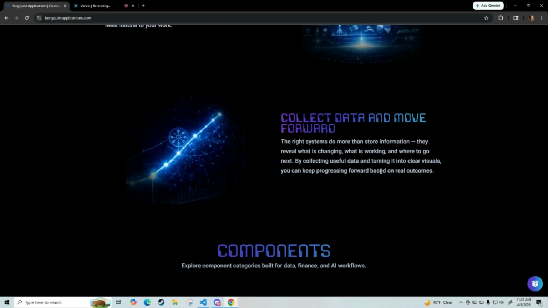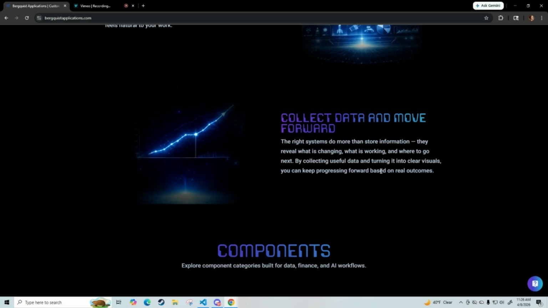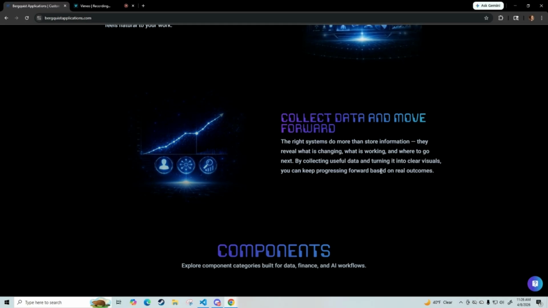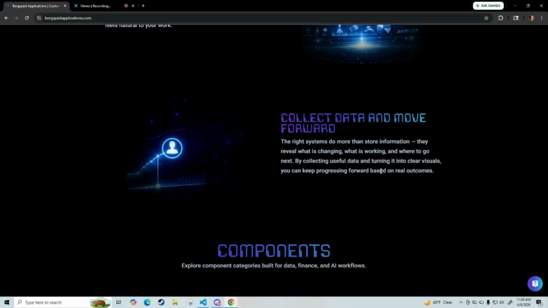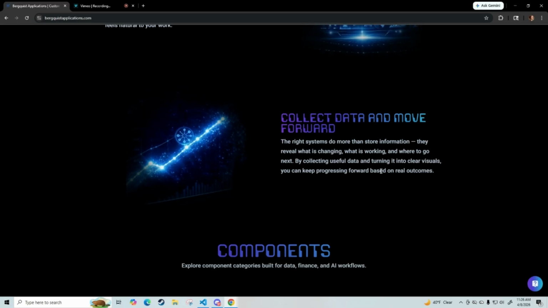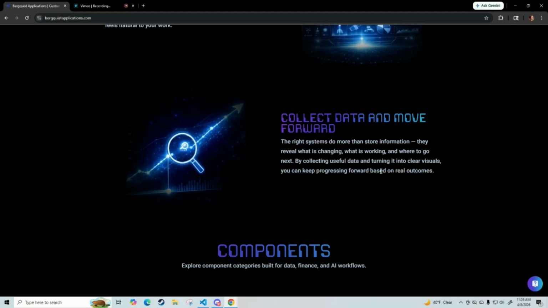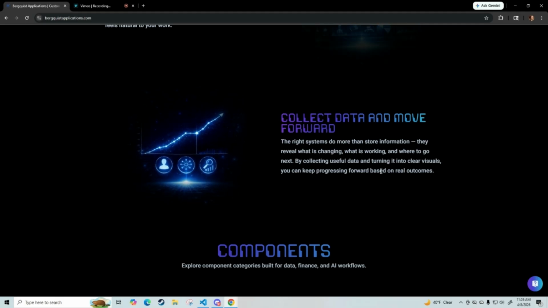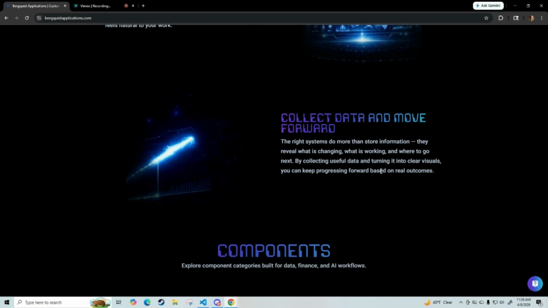And another thing I wanted to highlight is how if you start collecting data that's relevant to what you do, then you can use that data to help you move forward. And so you can build things that help you visualize that data or use analytic tools such as AI models or other things that might help you predict where you might want to go next. And so collecting data on what you do can really help shape your decisions and make you more informed as you progress.